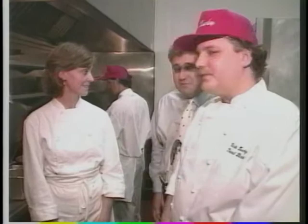In the kitchen of Club Lucky with Chef Dave and Chef Jennifer. And they're going to prepare some of their favorite dishes for us. So I'm going to let them go ahead. Why don't you start cooking? Maybe you'll give us a little description of what you're making for us.